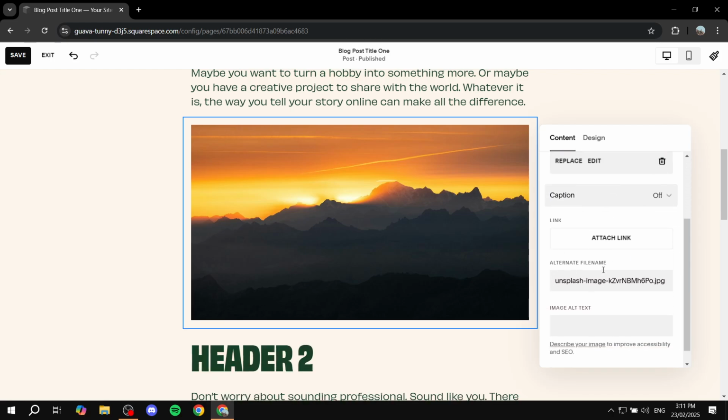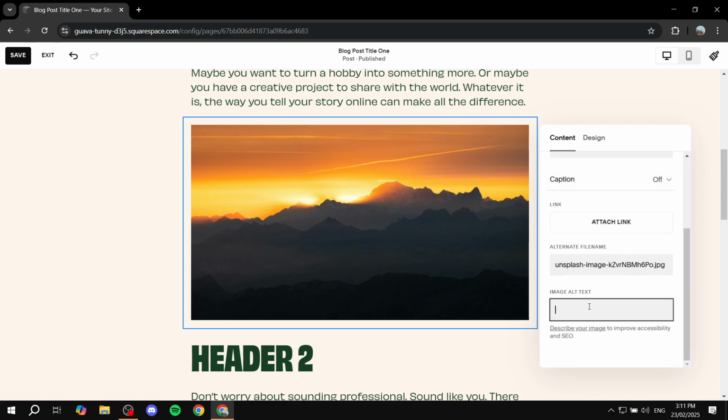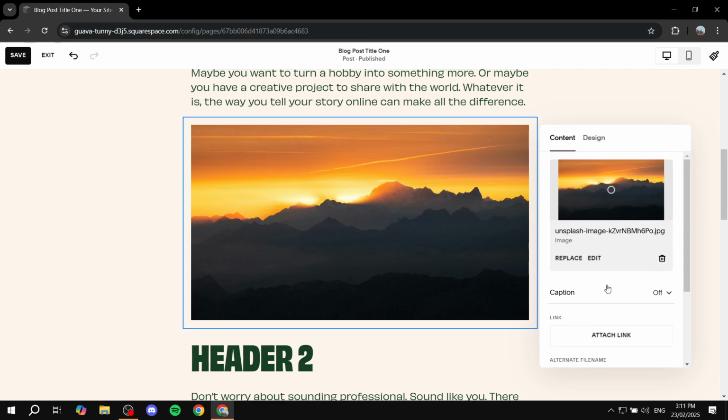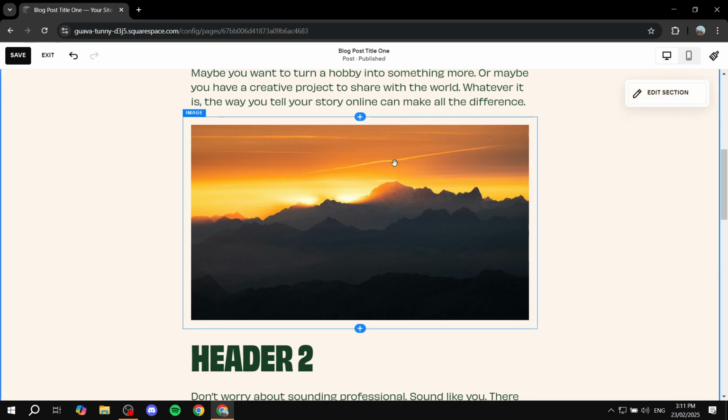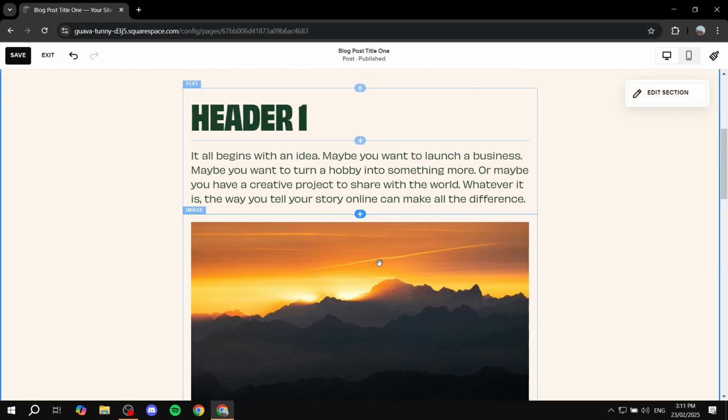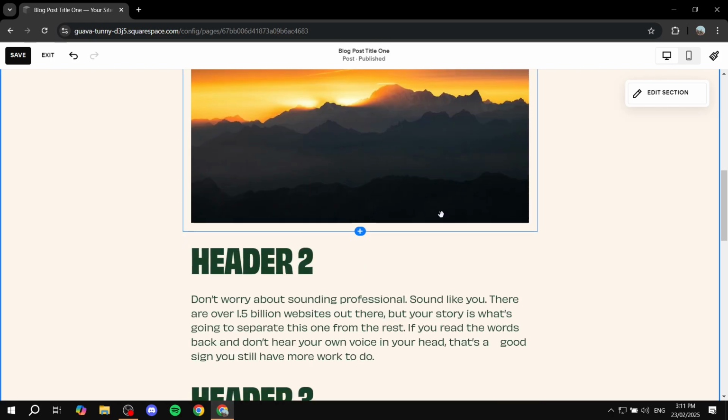If you want to change the file name or add some alt text, which I recommend that you do because it's going to make you more visible and improve your SEO, which is something that we all want. Anyways, regardless of this, we don't really want to click on the edit. You can see we can't really do much when it comes to wrapping text in this way, because it's just going to add the image by itself.